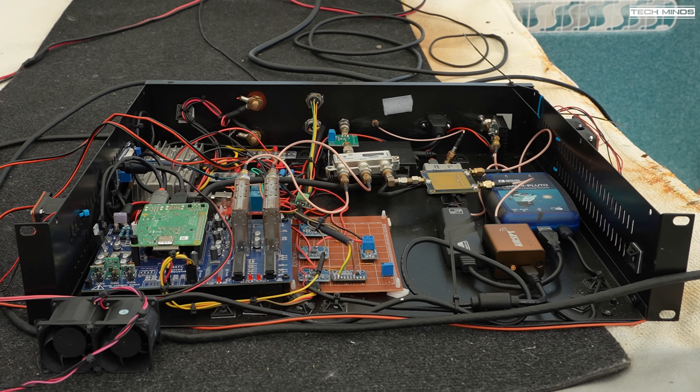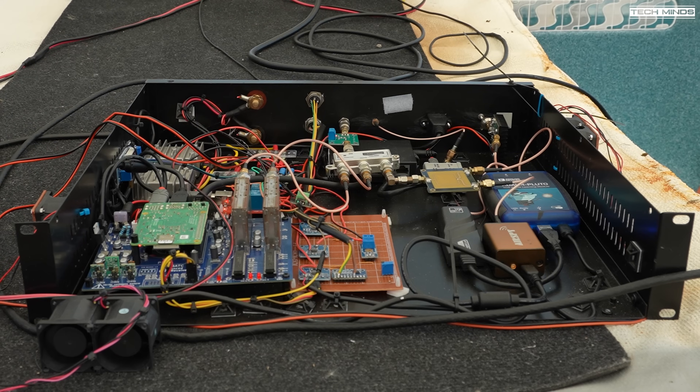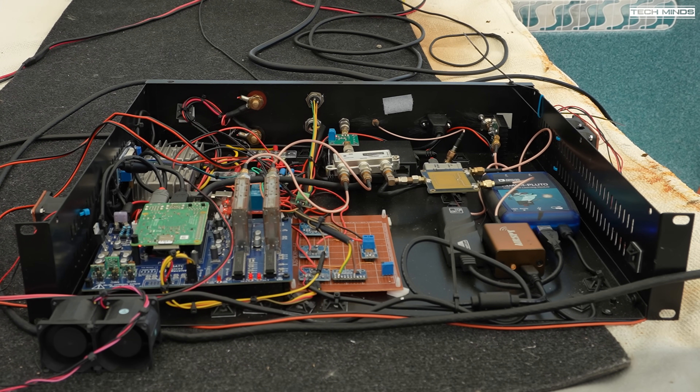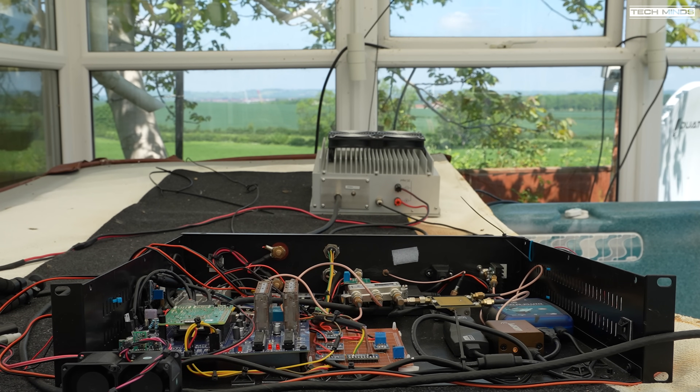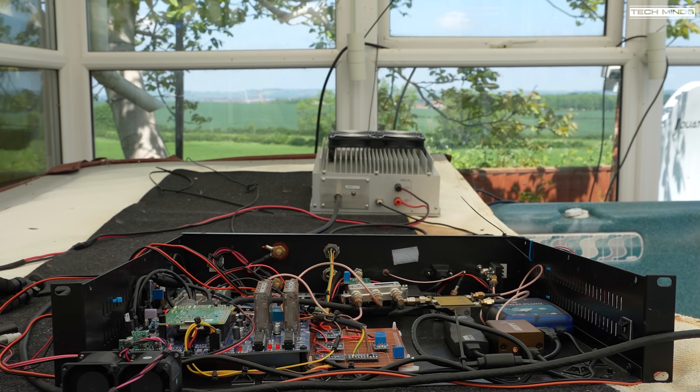Before we look at the results, let me show you what it's connected to. I won't go over everything in this jumble of wires as I have a video series on this channel, but I think I need to create an updated video — let me know in the comments below if you're interested. Essentially we have a Winter Hill DATV receiver which gives us four channels to receive DATV, all controlled from a Raspberry Pi 4.